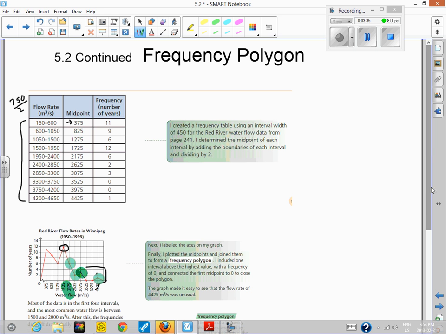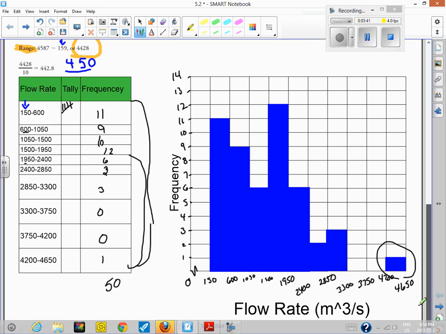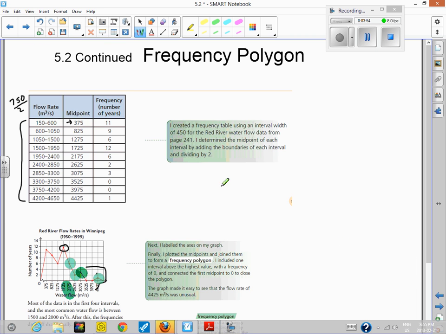Again, this is going to look a little different than back to our histogram. We take a look back there. Our histogram indicated anything greater than 1950. Now, in the frequency polygon, again, the 1950 there, you're going to have flooding. And here we're saying 2175. So if you just think about that for a moment.